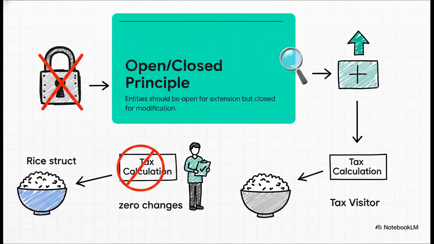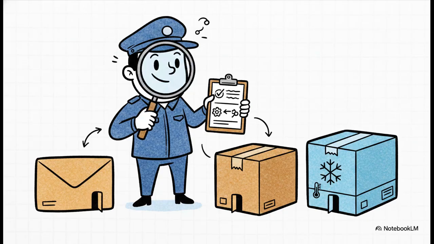It's beautiful. If the code sounds a little abstract right now, think of it like this postal inspector analogy. Imagine a post office with letters, standard parcels, and refrigerated goods. When a postal inspector comes around, the package itself doesn't need to know how to inspect itself for contraband or weigh itself. The package just opens the door. It accepts the inspector. The inspector already holds all the specific logic for how to check a letter versus how to check a refrigerated good. The logic lives securely with the inspector, not the package.